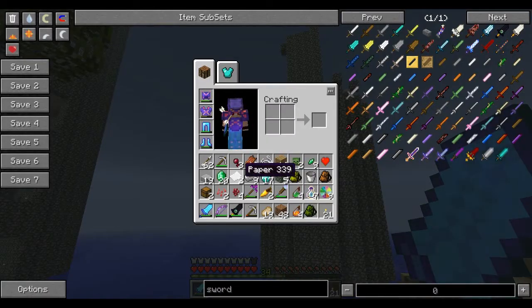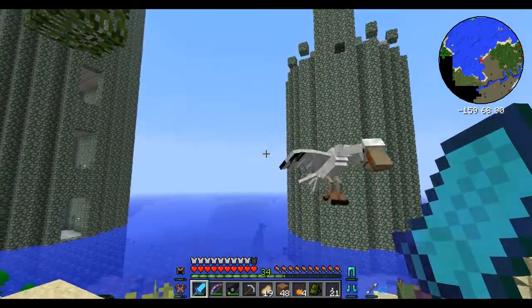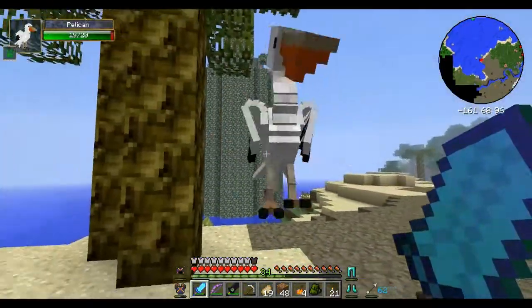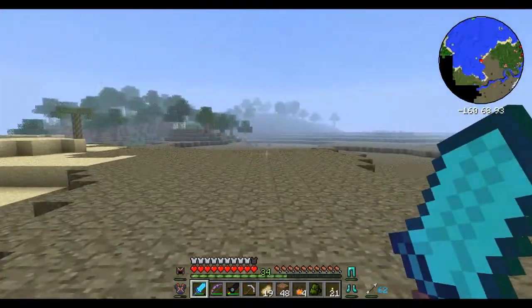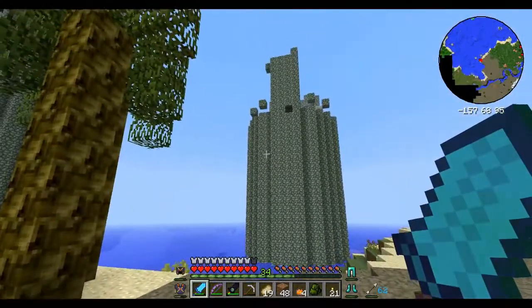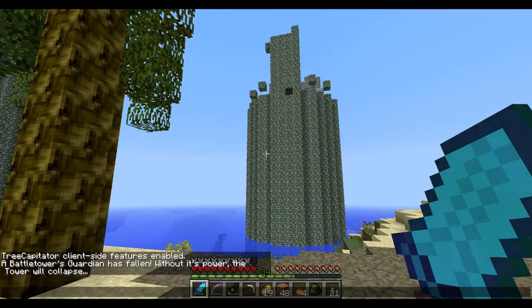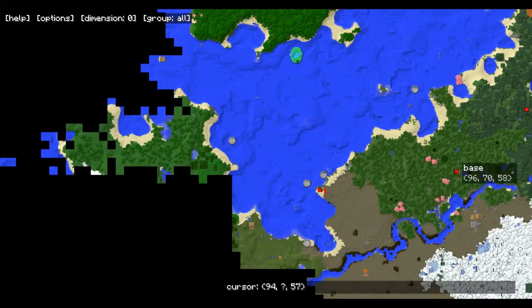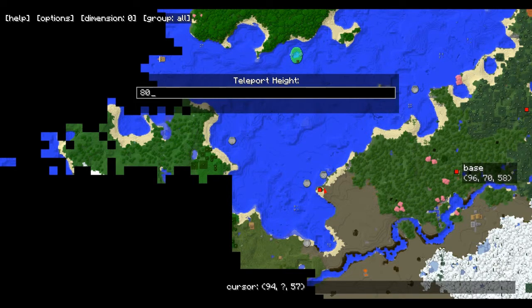Let's see, we have paper, okay. So let's go back. Wow, what the? Pelican! What the? Stupid pelican, okay. Let me get back to home. Teleport height. 70, come on.